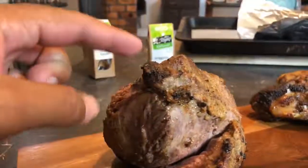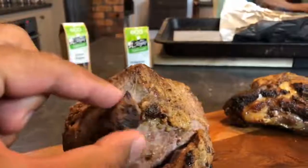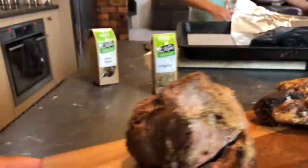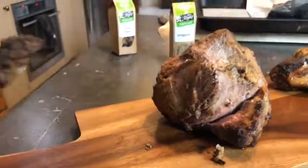Oh, even, no, this little bit fell off. Oh, no, that little bit there just fell off. Oh no, I'd better deal with it. Oh no, can you tidy that up for me?